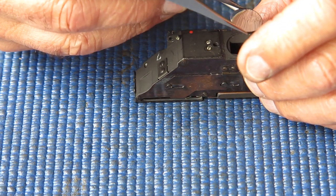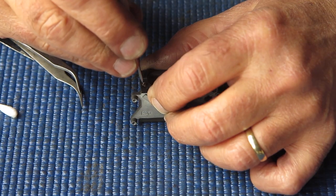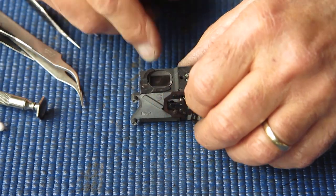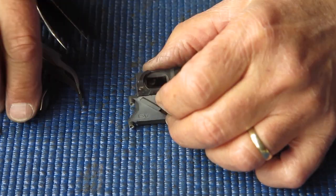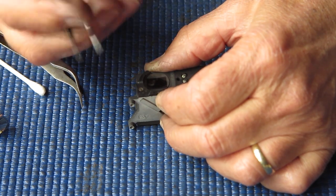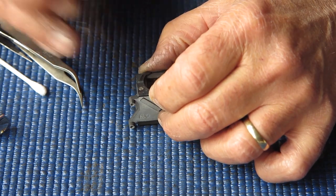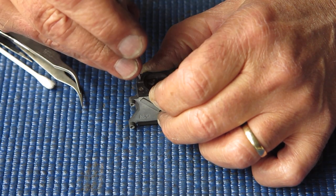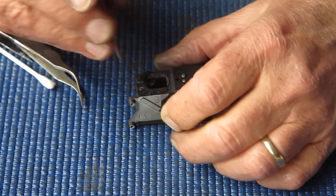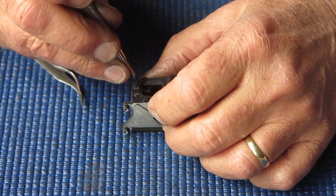And this outside surface, in fact both surfaces are quite badly marked. That eyepiece glass cleaned up very well. Just making sure I get this little bracket that holds it in place correctly in position. It just hangs onto the edge of it and no more. It's a funny bracket. No, it's still just popped off one edge.